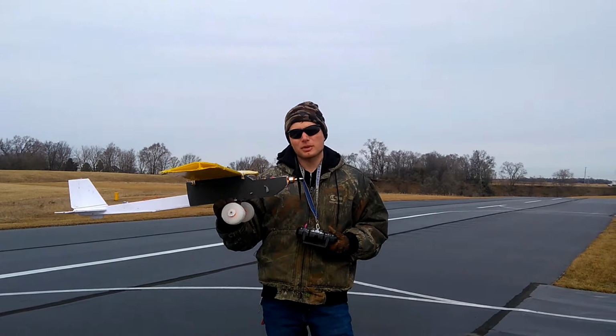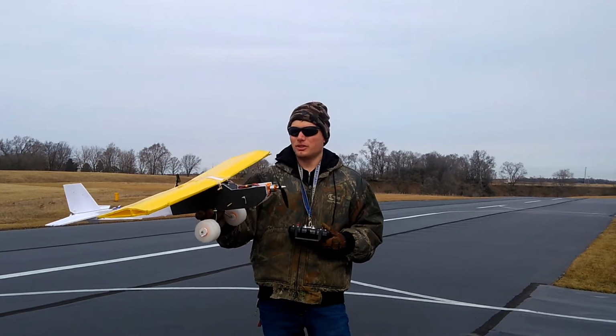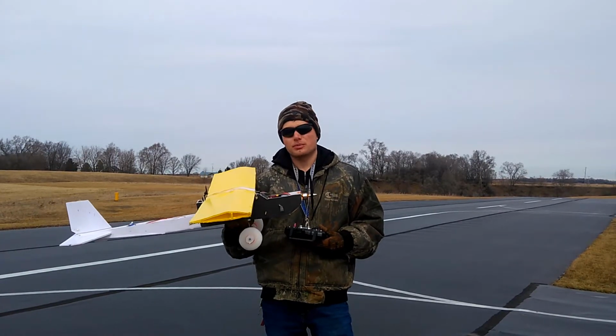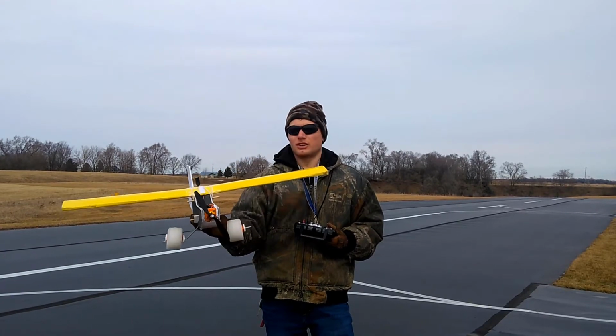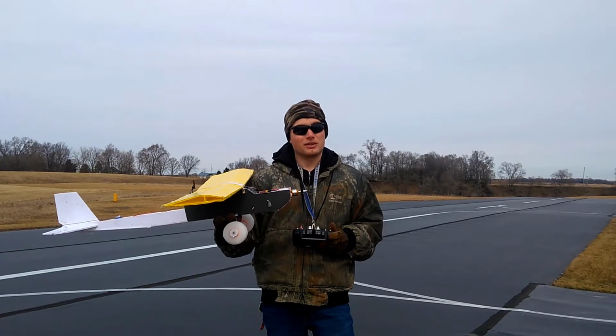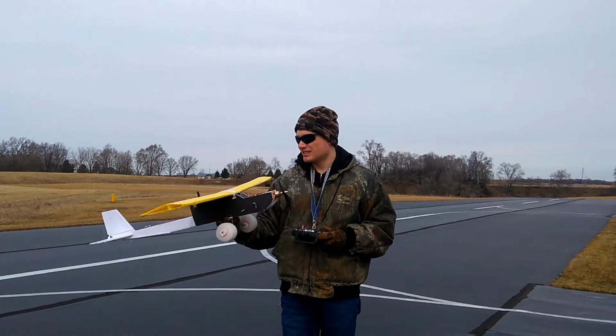Today, I've got probably one of the ugliest airplanes that I've ever attempted to fly. This is the Patriot prototype, I don't know what. It started as a pusher prop plane and then converted into this abomination of combined parts. So, let's see if it flies and I'll give you a flight review afterwards. Here we go.